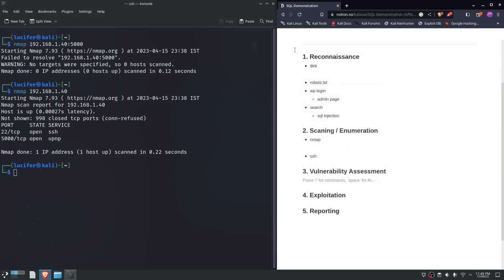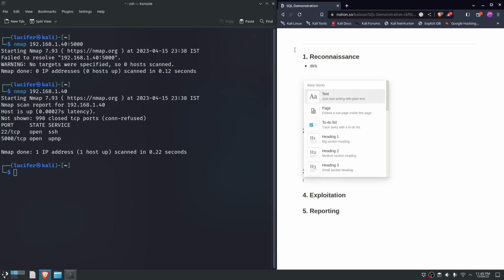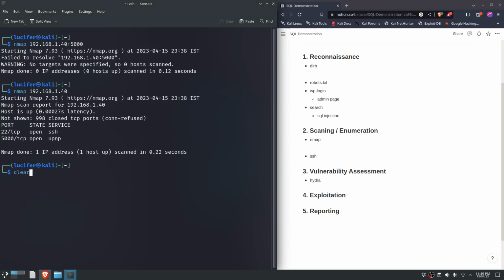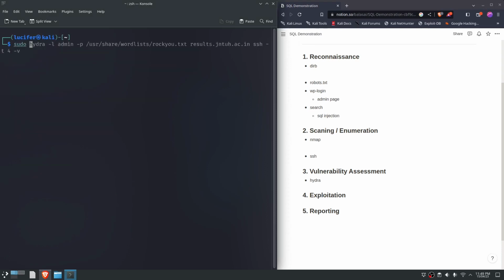We can use the tool Hydra to brute force this. And how do you do that? You go to your Kali Linux again, and you use sudo to be the super user. Use hydra -l, and my SSH may contain any username.